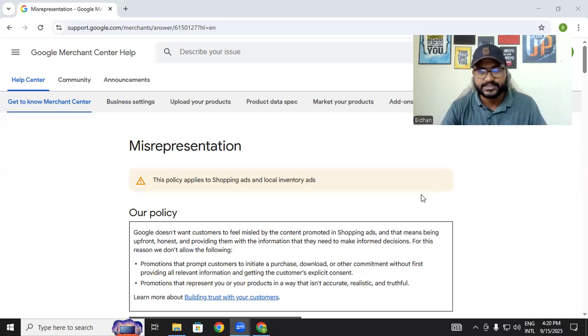When your Google Merchant Center products show a warning and limited visibility, that means your Merchant Center is suspended. Two common reasons for suspension are misrepresentation and website needs improvement. So what is misrepresentation? Actually, your website has some information which is not trustworthy. On your product page, about us, return and refund, or shipping policy, something is wrong. If your website uses promotional content that pressures customers to purchase from you, this is not allowed.